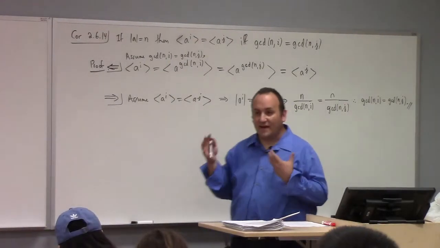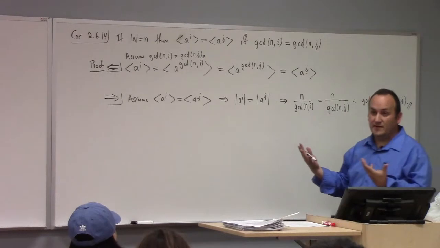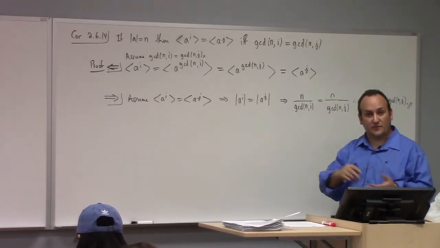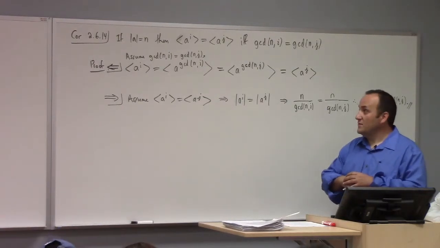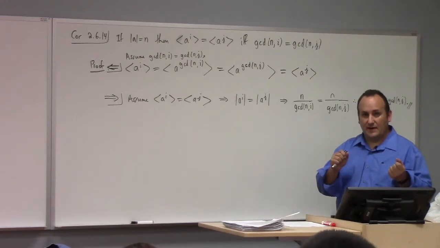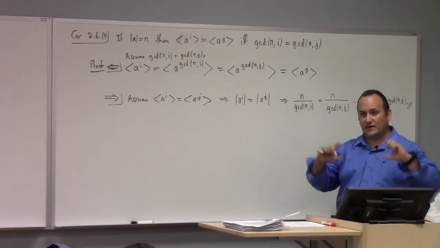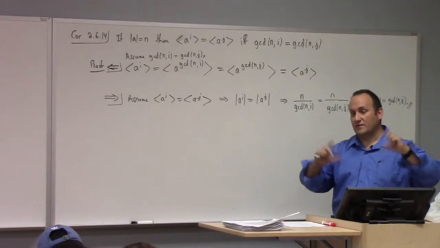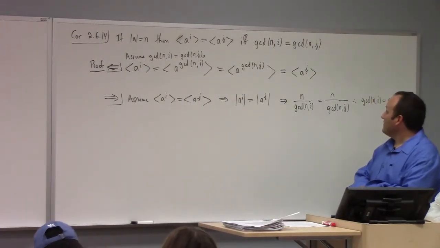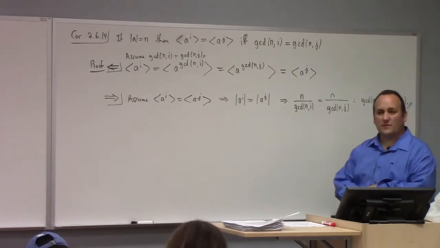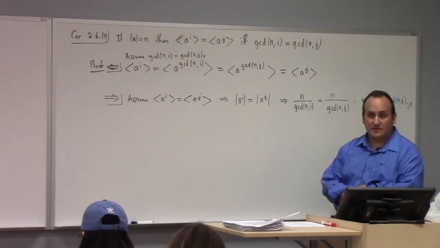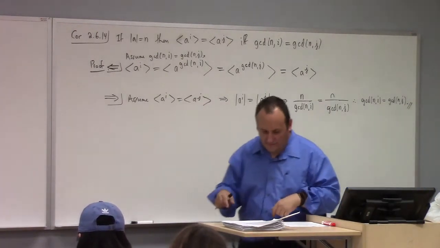Now, this is a terribly useful corollary because it gives you all kinds of insight as to how to construct generators in a cyclic group, right? Like if you want to find two different generators for a cyclic group, and they're both powers of a particular element, the only way they can both be generators is if they're related to n in the same way. If they're both relatively prime to n, for example, they could both serve as generators, right? But we'll get more into examples shortly.